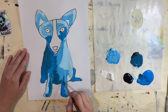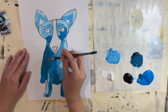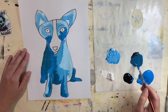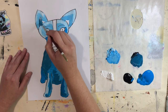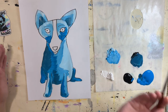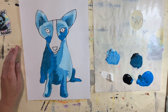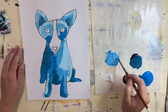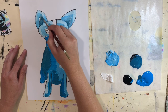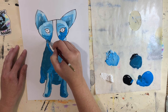All right, now let's give him a little shadow in a couple more places. Do you notice where I'm putting the shadow? On this far side of the light, down on his belly, inside his paws, where there would be that shadow from their shape. And now let's get inside his ears. There we go. Now, if you want to show a little bit more blending, I'm going to wash my brush and dry it. And then I can go back with some other tints and values, and lightly mix and blend on the edge of that color. See how that softens them up just a little bit more.